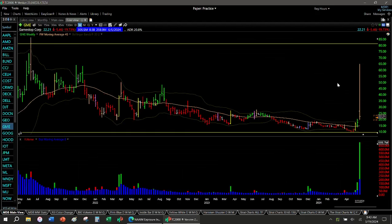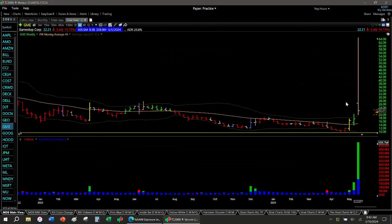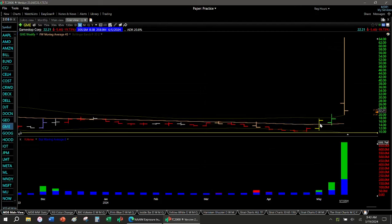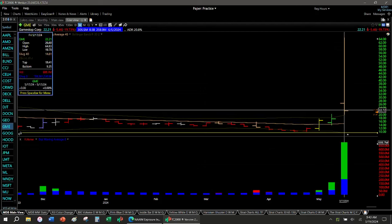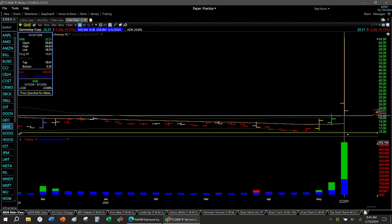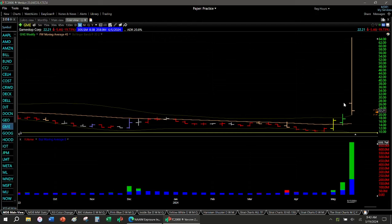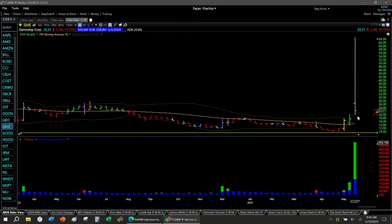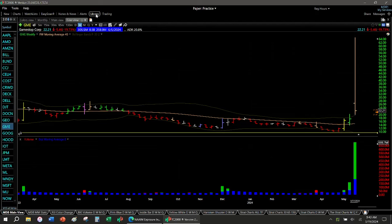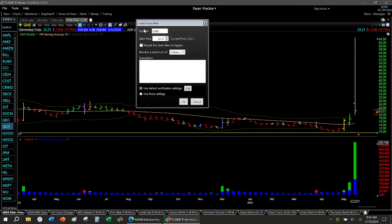Haha, GME. Okay, so on this one, I'm really pissed at myself because we actually had a yellow bar buy signal here a couple weeks before, but I wasn't following this one, so I missed it. Then there's the volume, then there's the big move, and look at that, a bearish shooter bar. So basically, what's the underside? 1970. If this hits 1970, it's over. Forget about it. Set an alert.